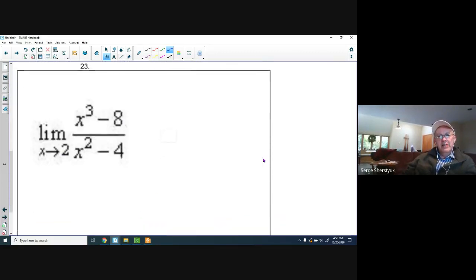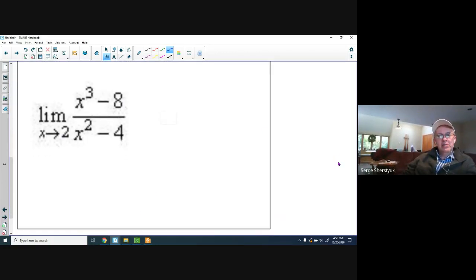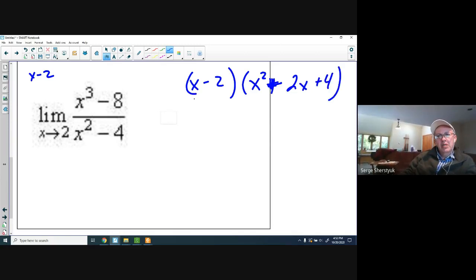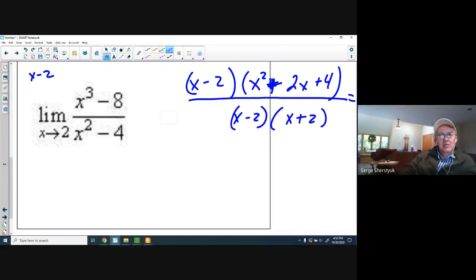All right. Very quickly, here we go. Same thing. So there's no other. Okay, it makes it a little easier right away. Factor x minus 2, x squared plus, so this becomes really x minus 2. So that's a plus, by the way. You can't really see that. It's a plus. Multiply them out, so this becomes 2x plus 4, the whole thing divided by x minus 2, x plus 2. So simplify, boom, boom.